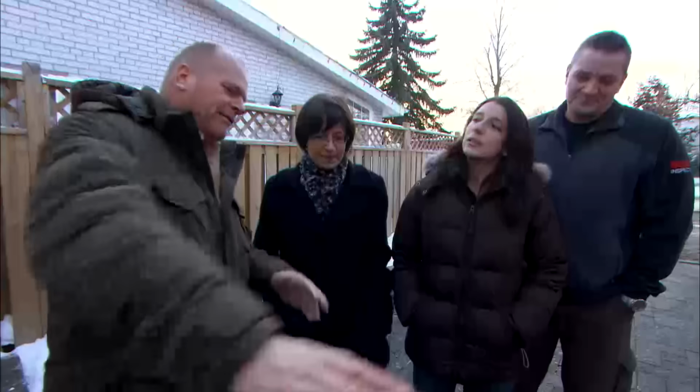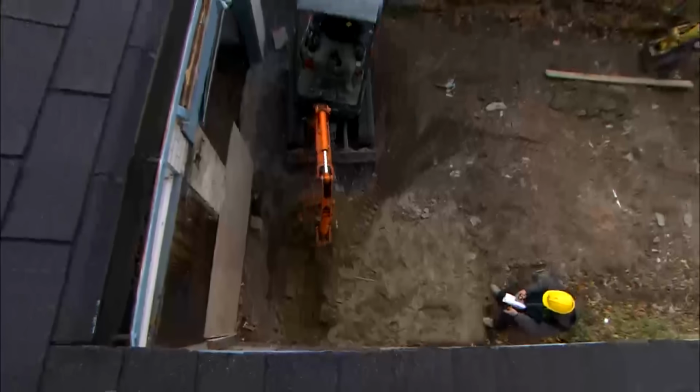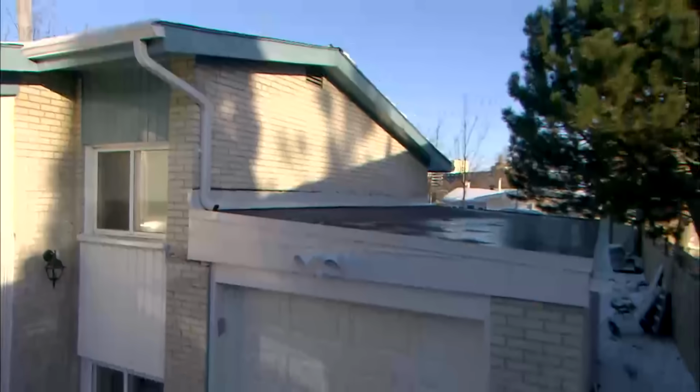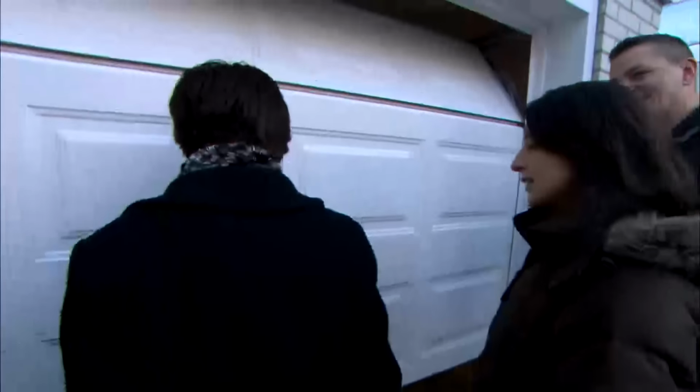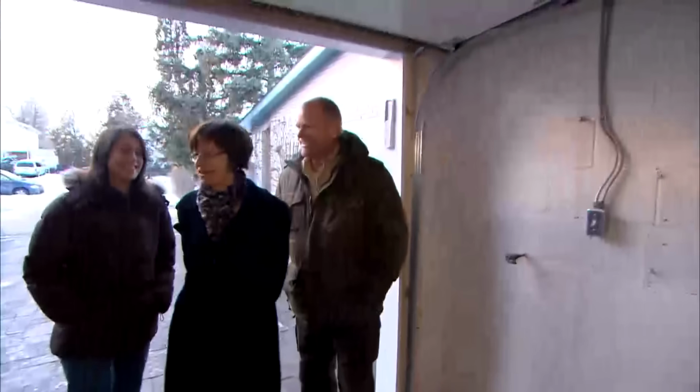Here's what we've done. Obviously, we pulled up the concrete. We had to bring in the Bone Brothers, and we had to fix the foundation and solve the problem of the water coming in. Removing even your downspout here, getting on the roof and pointing it out this way, controlling water away from the house. You got a new garage door. That's great. And everything looks nice and clean and new. No mold, no leaks, no nothing. No mushrooms. Where are my mushrooms?